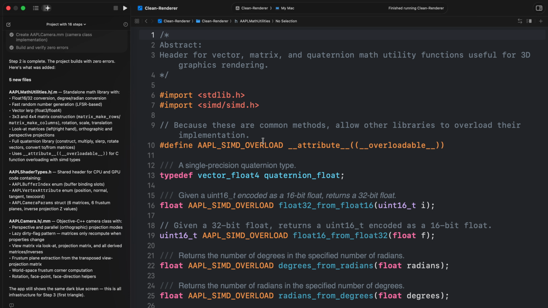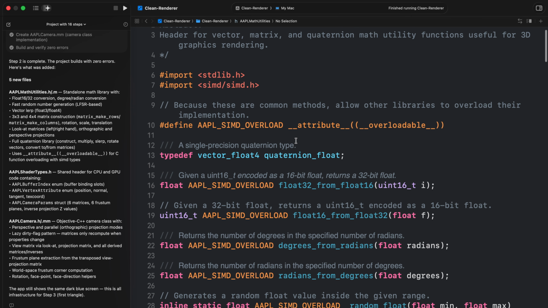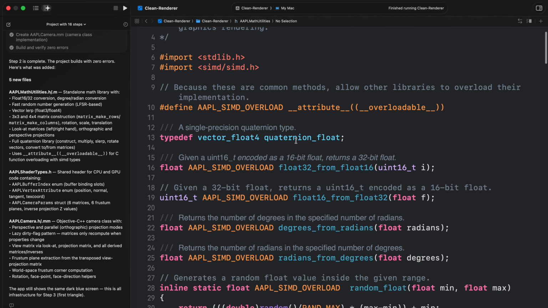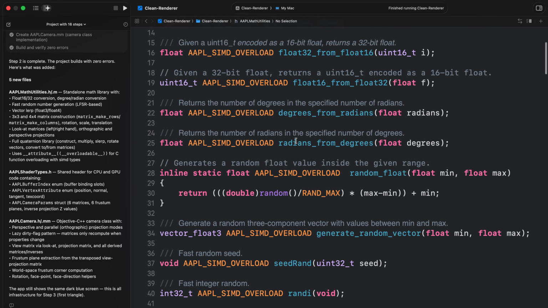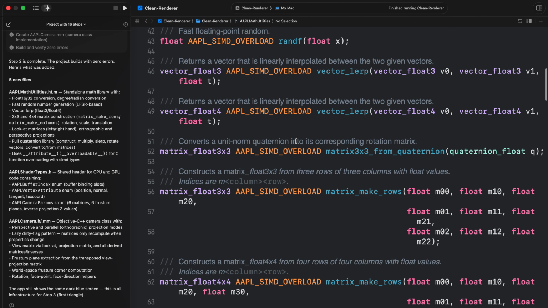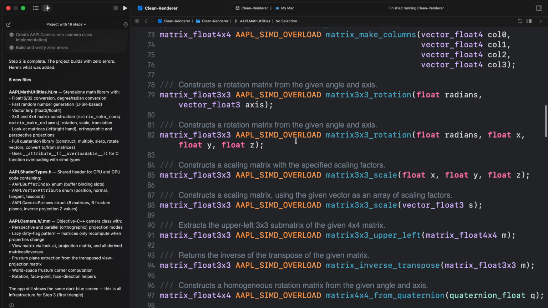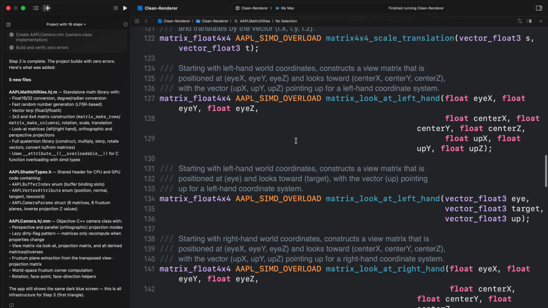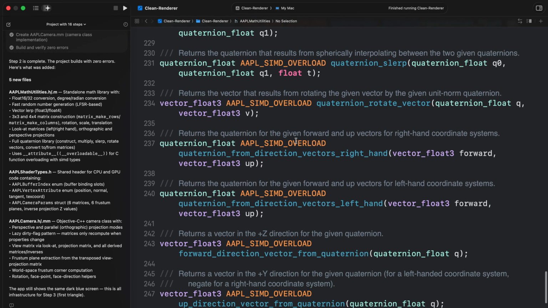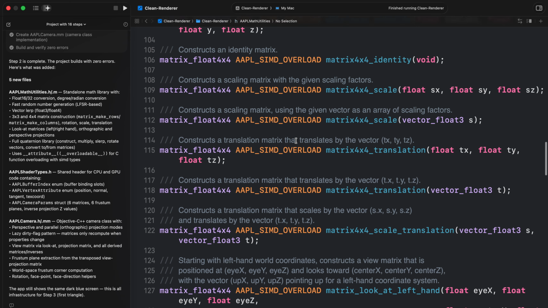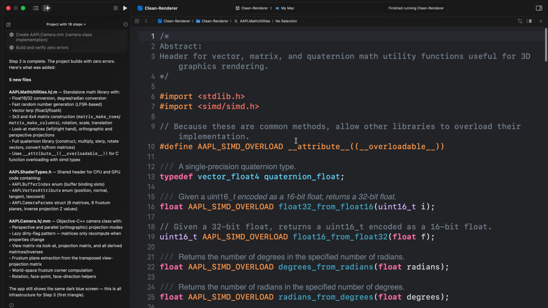Okay, so we're just adding files today. Nothing special. These files would come in handy later on, but for this particular episode, we're just looking at what's inside of these files. So this is the header file, and we can see a lot is going on here. But we're not going to press the issue too much. We're just looking and seeing what is what. So that is the AAPL math utilities header file.